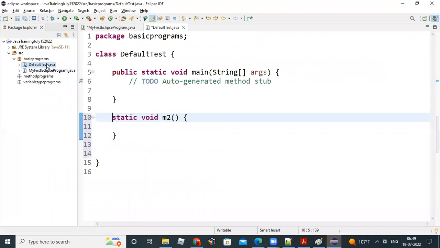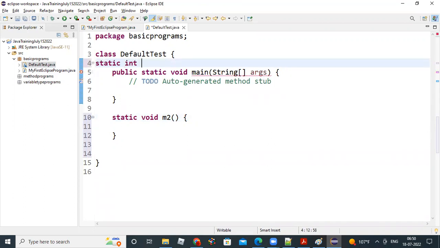A package means, I told you, many classes, right? A package means many classes. Like this is one class, this is another class. You can create n number of classes under one package. So the default class, default methods, default variables, you can access. This is the default variable.